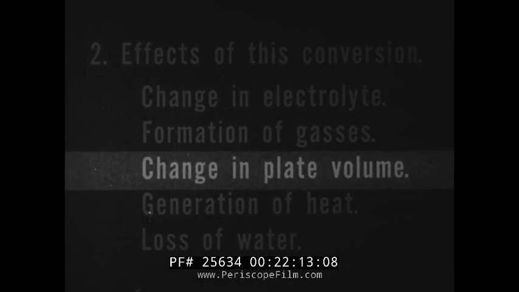The plates may increase in thickness during discharge and shrink during charge. During discharge, the lead of the negative plate changes to lead sulfate, and of course, so does the lead dioxide of the positive plate. Now, lead sulfate is not as dense as the other forms of lead. It has more bulk, a greater volume of material per plate. If you examine the actual plates thoroughly after normal discharge, you would find no apparent change in size. The plates are quite porous, and the expanded material simply fills the pores. But if the discharge period is abnormally long, excessive expansion may take place.